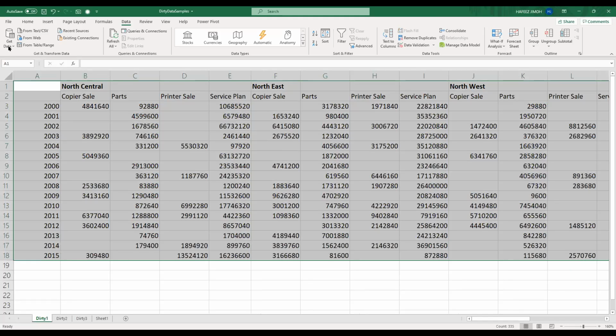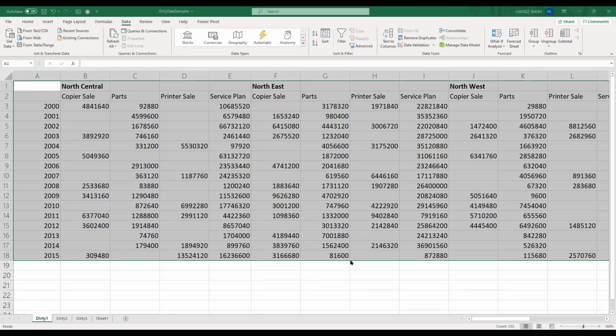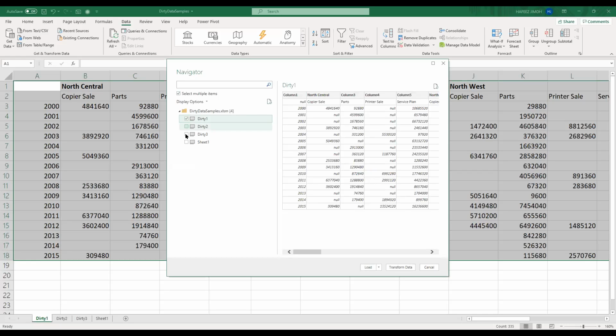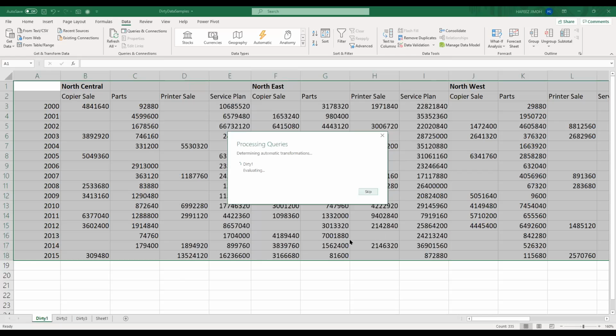So let's just quickly get data from file, from workbook. I'm still going to come back to it very shortly, but I need to show you what we have in Power Query first. Then we go one, two, one, two, be fast. Okay, we can check on select multiple items. I can decide to import two of them or three of them as I want. I need speed now, so let me just do Data1 alone and do the rest later. We want to work with Data1, so it's going to open the Power Query interface.